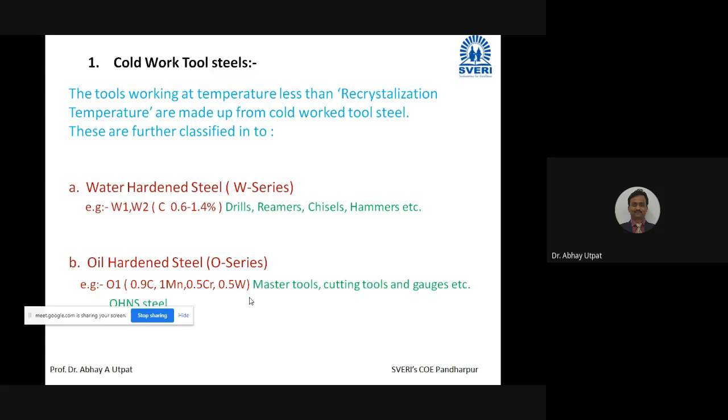So in hardening heat treatment, earlier at room temperature you have perlite structure in the steel. If you heat at higher temperature, it will form austenite, and again if you cool very fast, that will convert into martensite. I will show here, just wait.